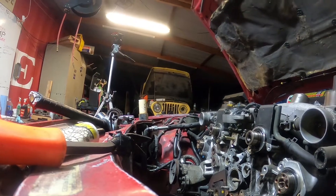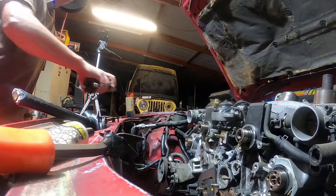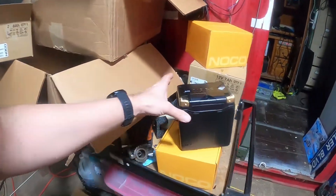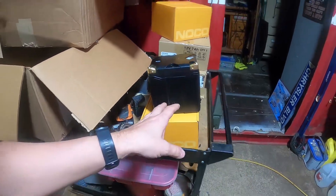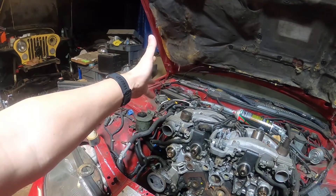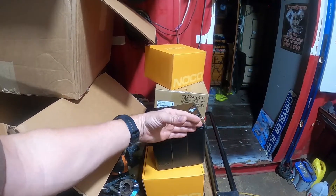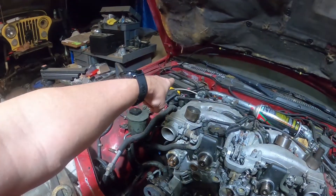Without further ado, let's get to it. Also, forgot to mention — I've got these NoCo batteries that we're gonna play with. This is the biggest one they have, the NLP30, and I also got some 20s to test with. The first test is gonna be to put one of these in a Z or a Lexus and see how she cranks. The second test, if that doesn't work, I should be able to stack two of them together and still fit in that spot. Same thing with the little ones — if you put all three together it should fit. We're not gonna do that today, just wanted to let you guys know that's coming up.